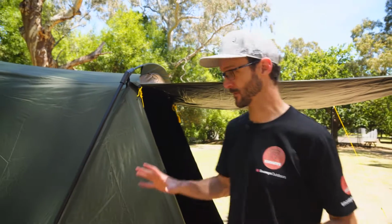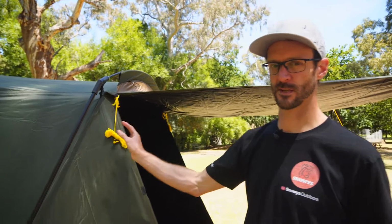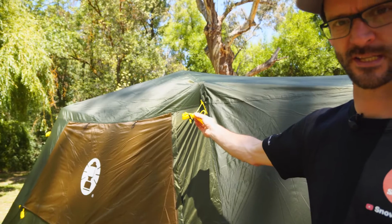Pretty much all set up apart from a few things. Firstly, guy ropes. On a windy day or pretty much any time you should use the guy ropes. There's actually 3 of these on each side, one on the front vestibule there and one on each corner of the tent at the rear here.